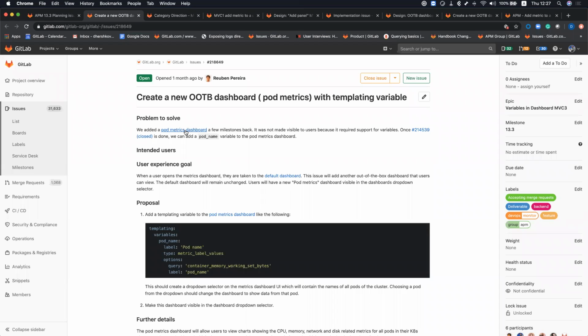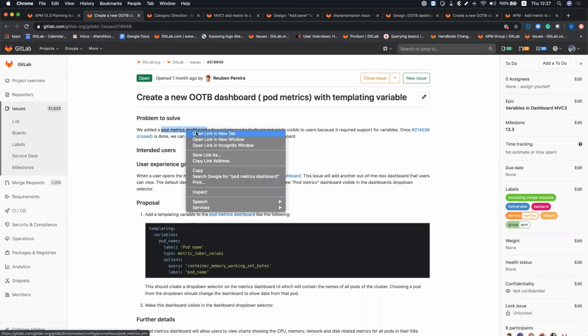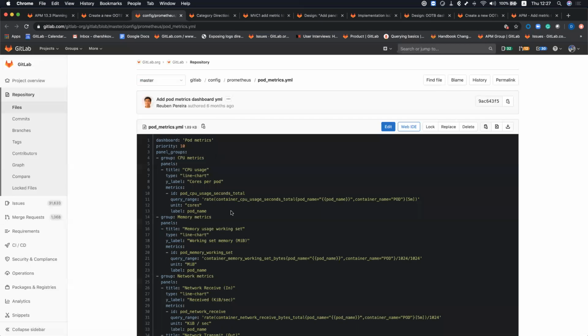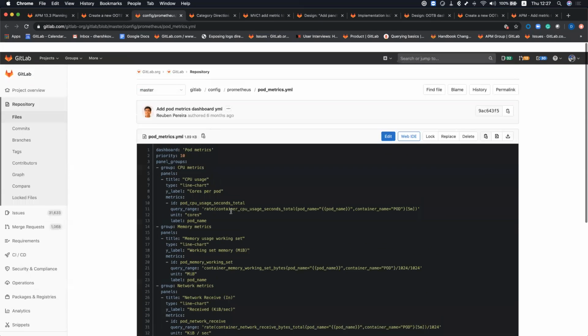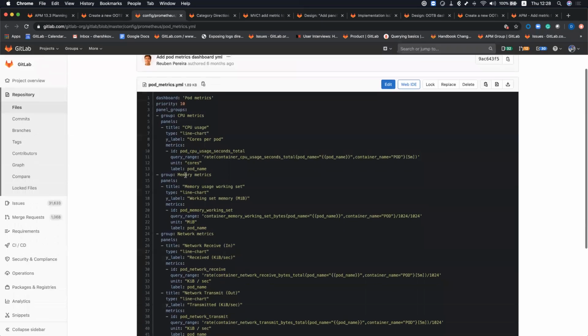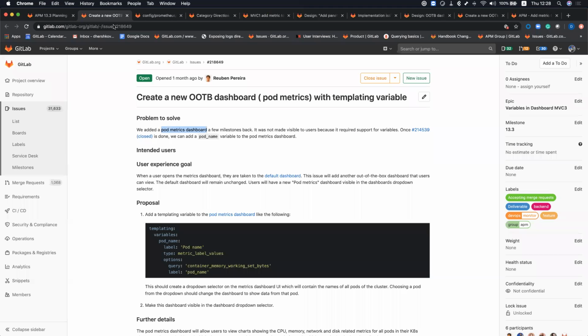So we even have the YAML definition here. Yeah, this is how the dashboard looks. Basically, if you take this dashboard and copy paste it to your dashboard, you'll be able to see it. So we want to create an out-of-the-box dashboard for our users.